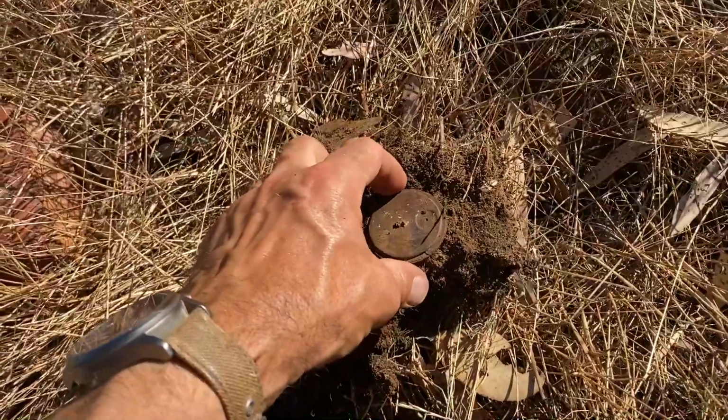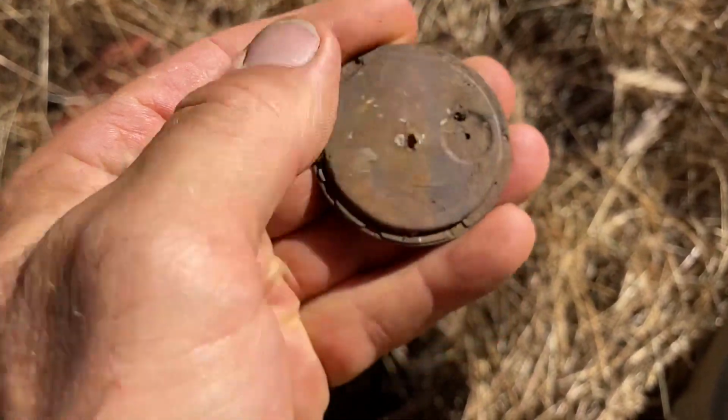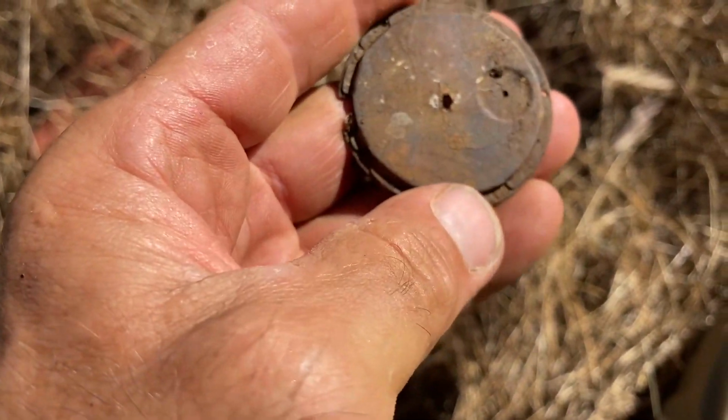And there we go. That is part of a pocket watch. Might be something written on there. Who knows?